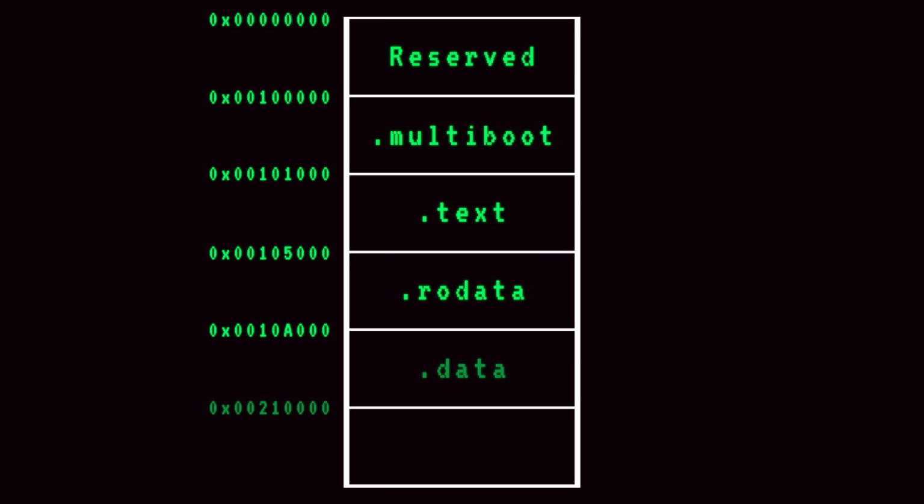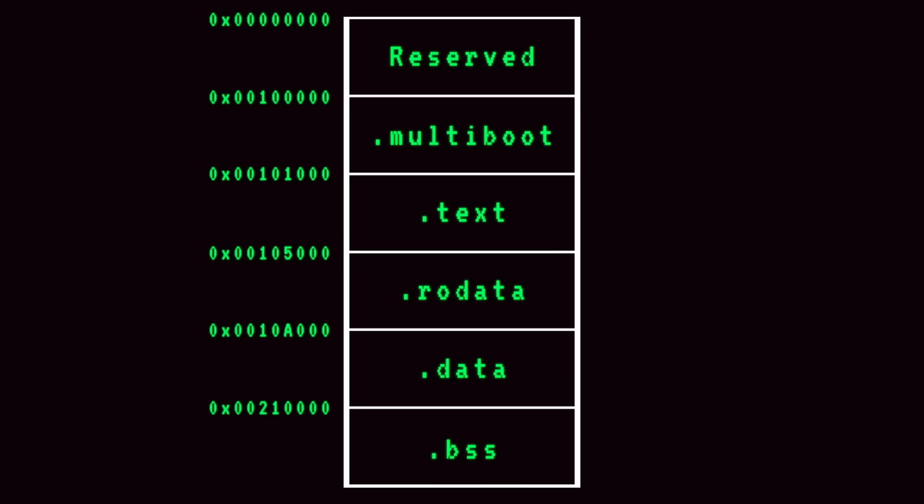Then we have a section for initialized variables. And finally, a section for uninitialized variables. We will use this last section later for our kernel stack. As a side note, don't be confused about the addresses I've chosen here. Except for the reserved section, these are random example values, which will certainly be different in the real file.